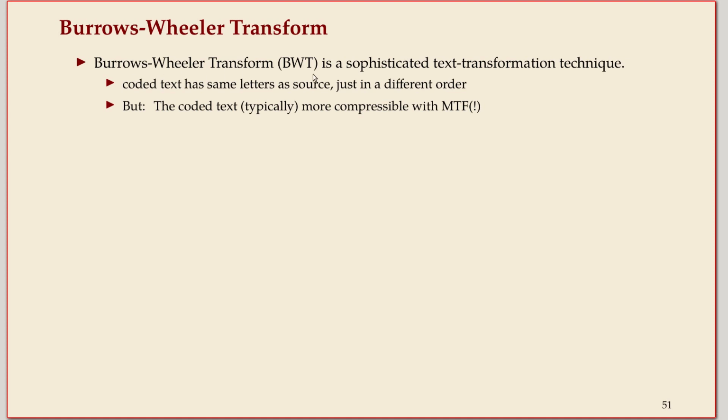In the context of compression, it's a text transformation. And it's a very interesting one because the coded text, or the result of the transformation, is the same length and the same characters as the input text, but the characters are shuffled around. So you can essentially realize the BWT by taking the characters and swapping them around. But somewhat magically, the output of the BWT often is compressible with the move to front heuristic. So exactly the way I showed it to you just before. Combining these two things will lead to the best known compression methods for English text and many other types of inputs.